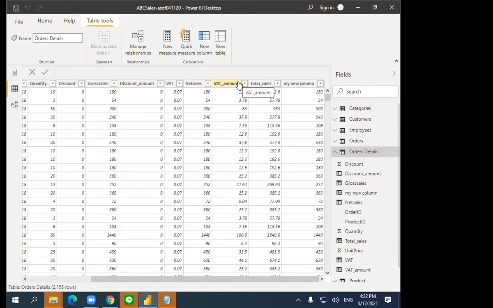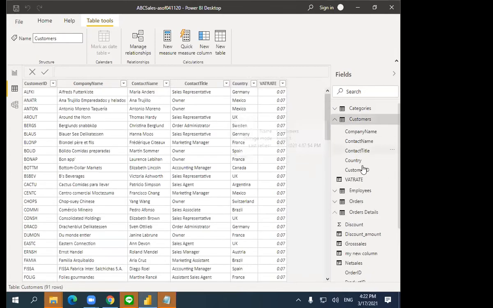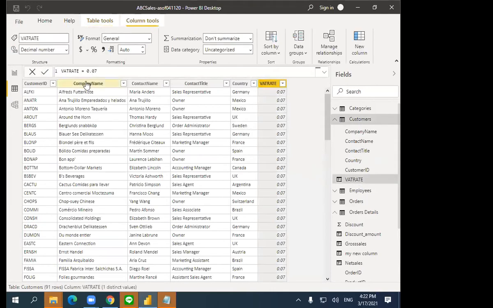Okay, let's do it like this, class, so that you're not confused. In the customer table, please change the VAT rate that we just recently created to be duty rate, D-U-T-Y and R-A-T-E.